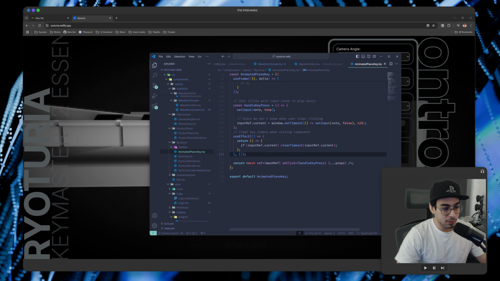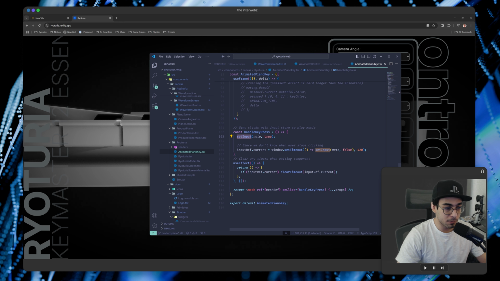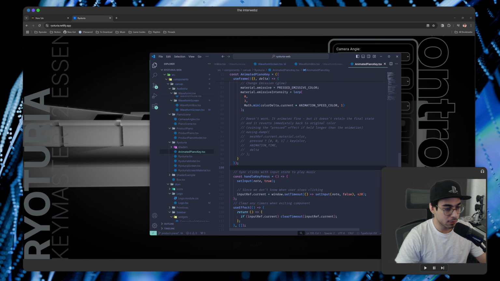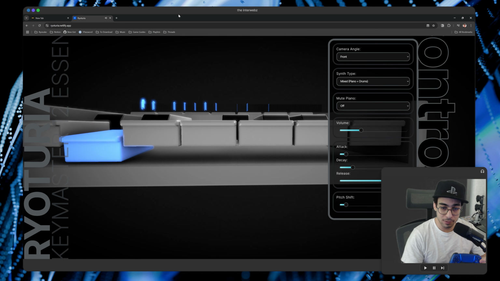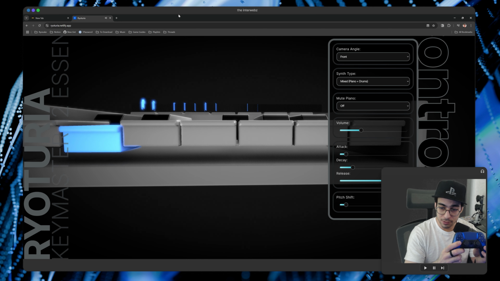And also, like I mentioned, we have the onClick here, and I have a little on-click thing, and it hooks up to the store that I mentioned earlier, where we can set the input. And you can see we can just set the input from this object, and it connects to multiple different places. Piano, all here. We can see similar stuff with the gamepad. Like if I grab my DualSense right now and play with it, you can see I can press keys.